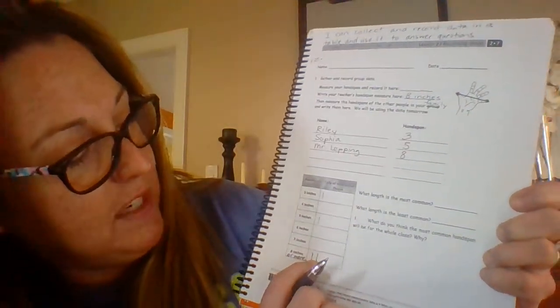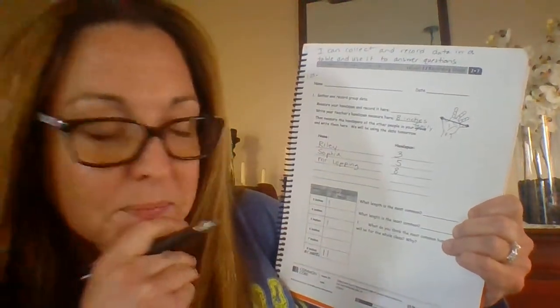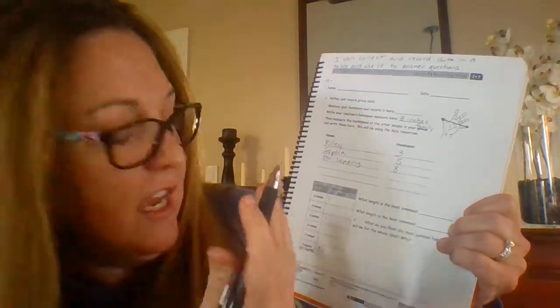What length is the most common? I would fill that in. What length is the least common? Well, actually, I have 2 that are the least common, so I would have to put both of those. And then this is wanting us to, what do you think the most common handspan will be for the whole class? So you maybe kind of look at where you are and what you think most of the kids in the class are going to be and just take a guess. We're having to modify this a little bit because, like I said, we're not all together, we're at home. All right, so you can do all of that.